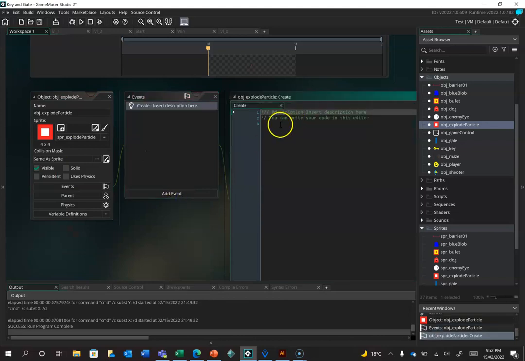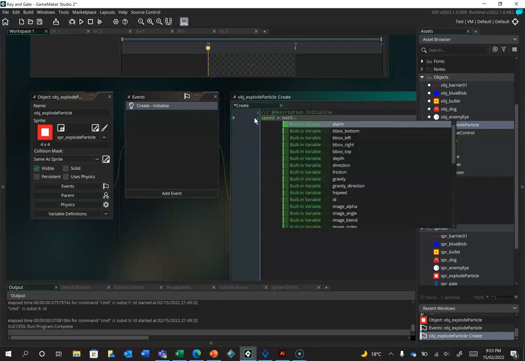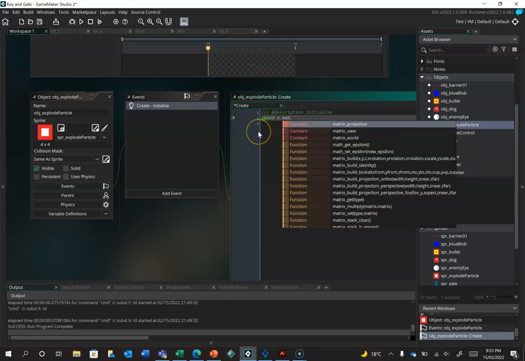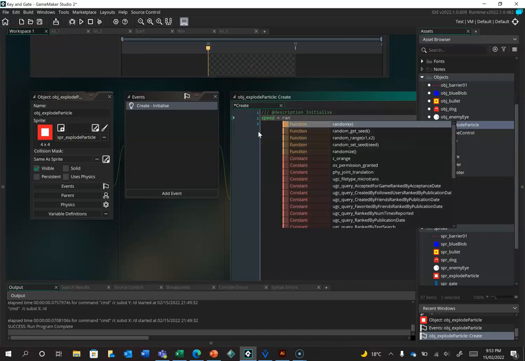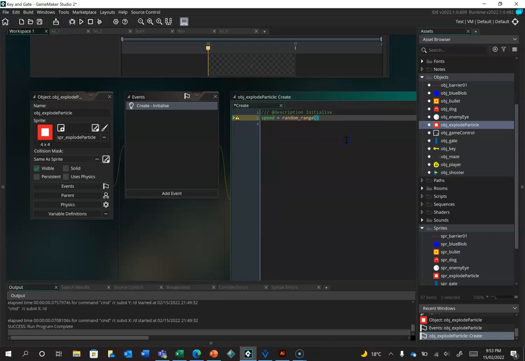So when this is created, initialize it, and it's going to have an initial speed equal to random range, between, let's go 4 and 14.